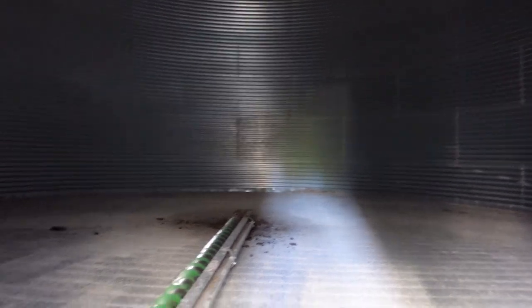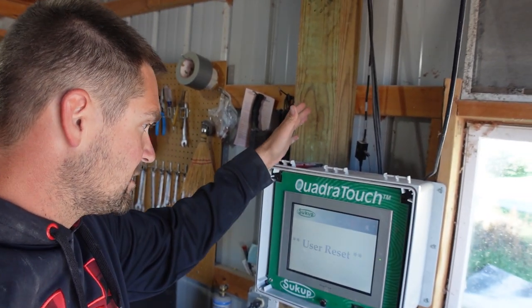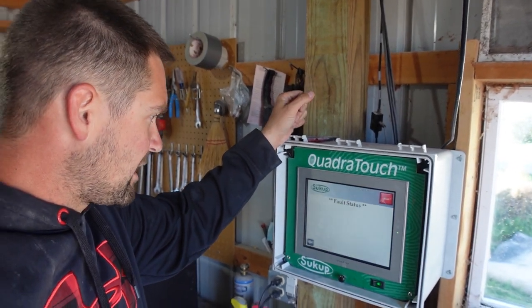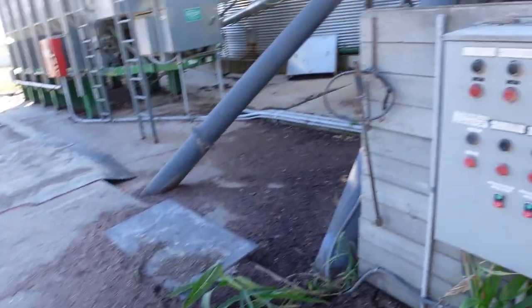And I know this bin's ready. Well, never mind, I was gonna start unloading, but there's a fault status. Vapor number 2 is overheating and it won't let me restart anything. It's done it a couple times now. I guess this is why we started early and decided to jump from beans to corn just to take some acres out to work these kinds of bugs out. I'm gonna let it cool down while I run these.